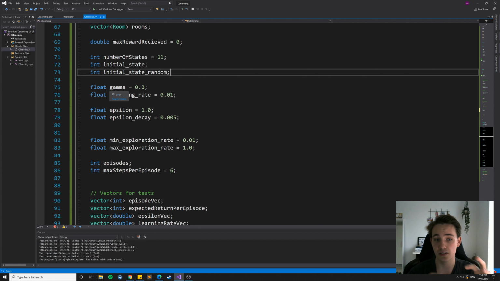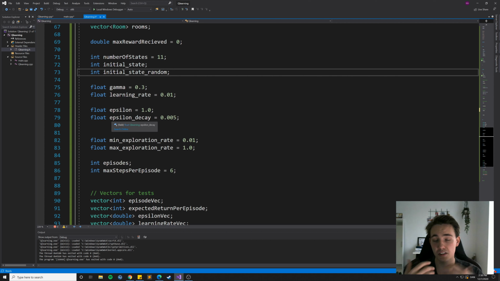So we're going to do this here as well in the next video, where we're going to test and tune the different parameters to get the best results for our agent when it's training. We also set the learning rate here, which is how fast we want our agent to learn. And then we have the epsilon value here, which we're going to use for our epsilon greedy algorithm, to tell the agent when it should explore the environment and when it should exploit it. And then we have an epsilon decay rate, because in the start we want to explore the environment a lot, and then over the number of episodes we want to explore less and less, so we want epsilon to decay.